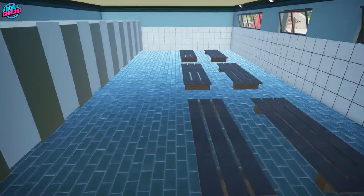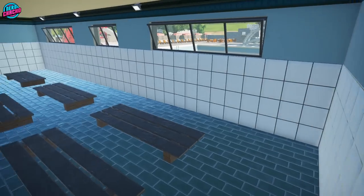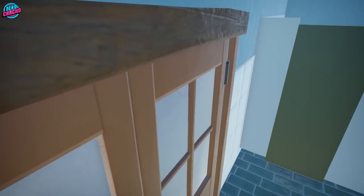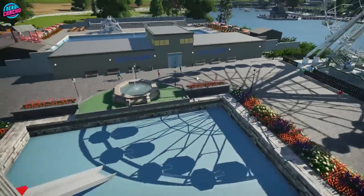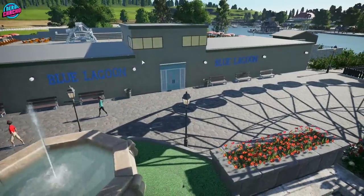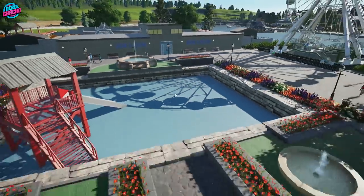And then the changing rooms, yes, I love these perched open windows. They're so cool, so funky, love it. And of course you've got the changing rooms and stuff all in here. We come back outside, and then we're outside the Blue Lagoon, so there's the sign. Spike, I'm really sorry, I butchered your sign again. I did make a promise I was going to use it properly. I will. When we start doing the coasters and stuff, I promise I will eventually use your sign properly.